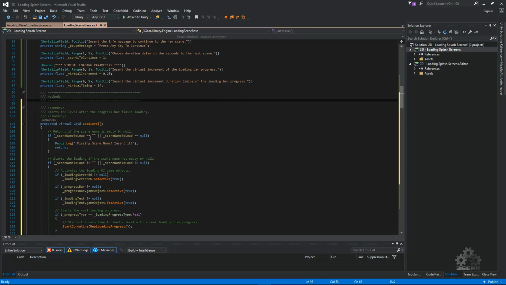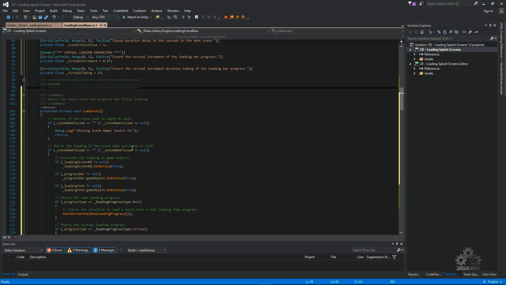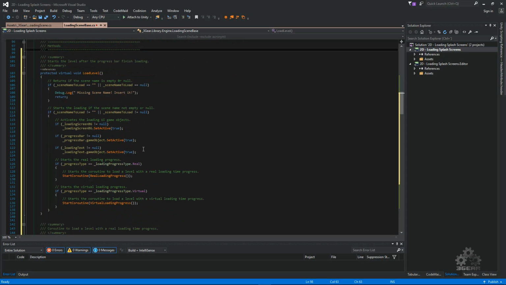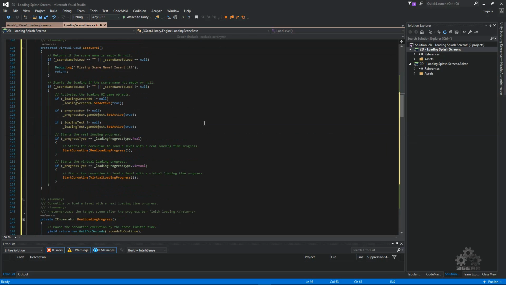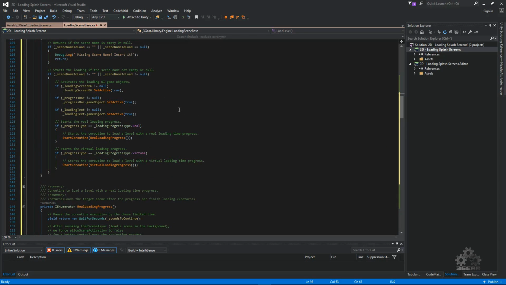Finally, we have our load level method. Our main method is this one that we will use in a button to activate our scenes. We have a missing scene name message in the console if we don't insert one, because we really need a scene name for this to work, otherwise it will not work.